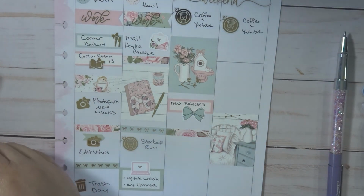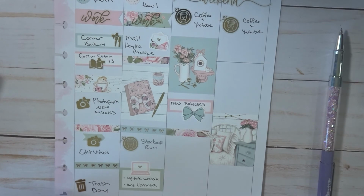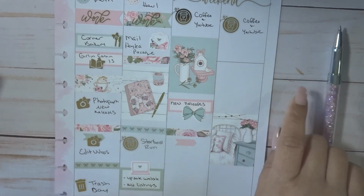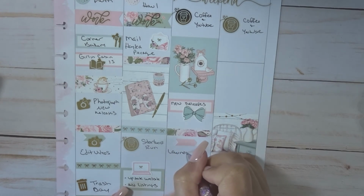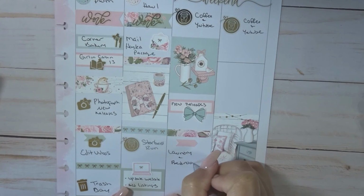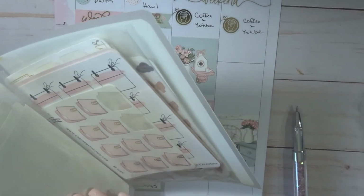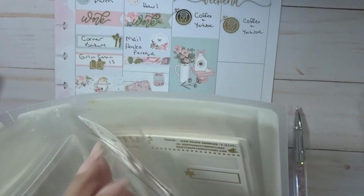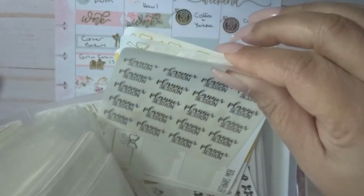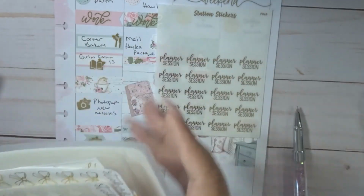And then I had to get some cleaning done, so I'm just gonna put this right here. And I did some laundry in my bedroom. What else on Saturday? Oh, and then I set up my planner. I think I just did my A5 maybe, but I had a script that says set up planners. Interesting, I don't know what I did. So I'm just going to use this right here that says planner session.